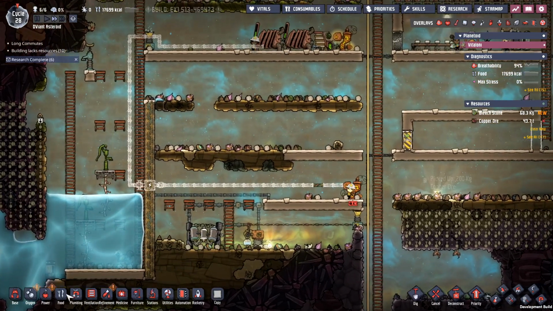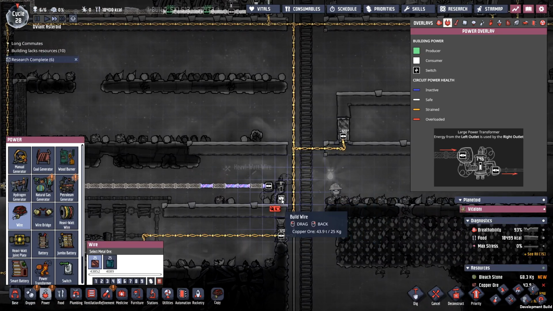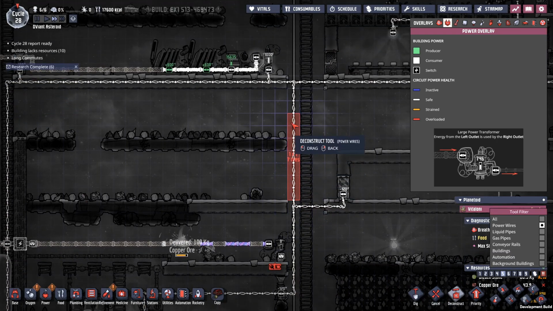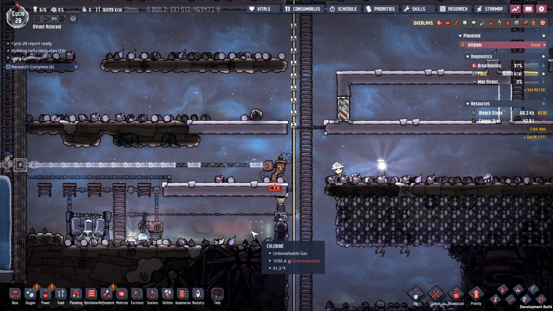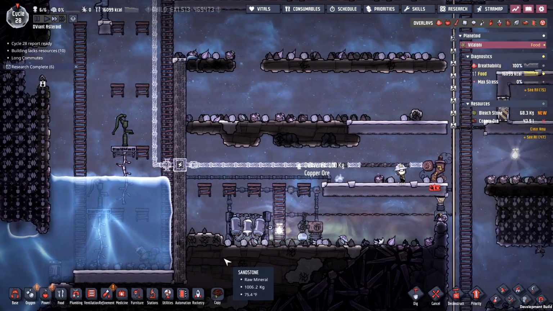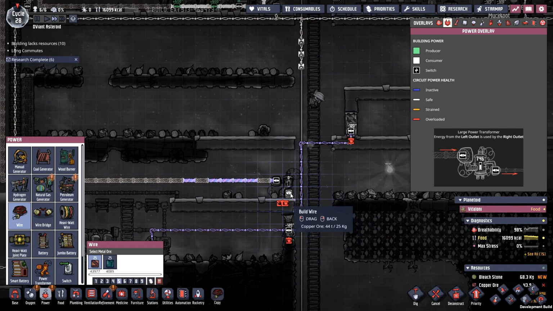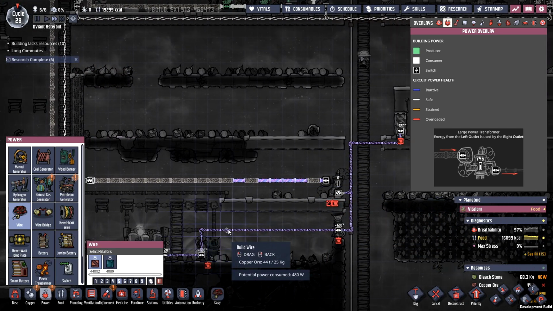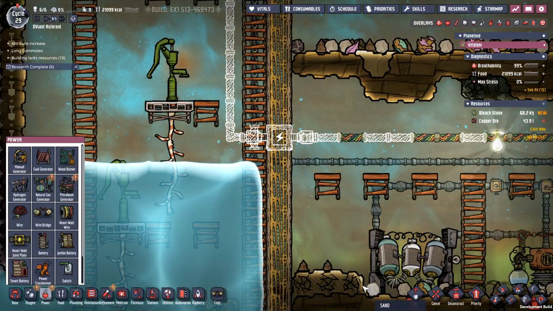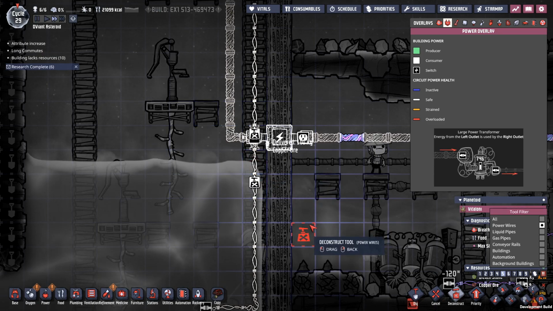Okay. And then we'll do power, wire. We'll need a break. It's probably right here. Let's break all that. Okay. Very good. And then we'll do wire from here to there. Alright. Just like that. Okay. That should do. I think I'm going to go ahead and come in here to the wire and deconstruct that and that.